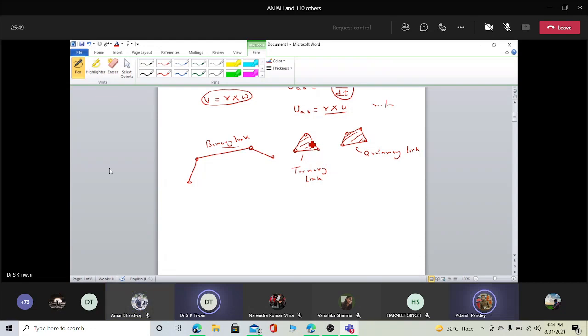In case of ternary link, this is a single piece. ये पूरा link जो है, it's a single piece, but there are 3 vertices at which it can form a turning pair with the adjacent link. Okay, therefore it is known as a ternary link. And in case of quaternary link, there are 4 vertices, one over here, another over here, here and here. ये सारा एक ही piece है. It can form 4 turning pairs at its 4 ends. Therefore, it is known as a quaternary link. Clear? Yes, sir. Okay.